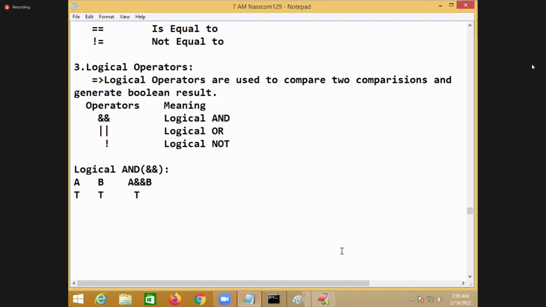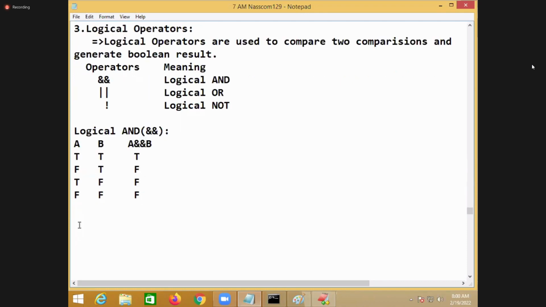If any one is false here, it becomes false. If both are false, it becomes false. That's called AND operation. Only if all are true, it becomes true.